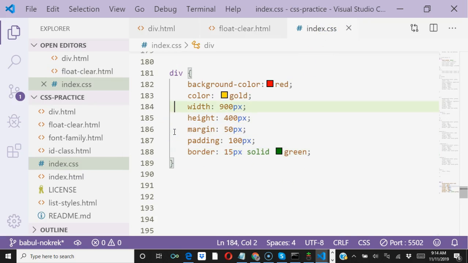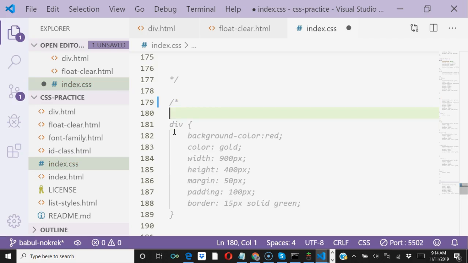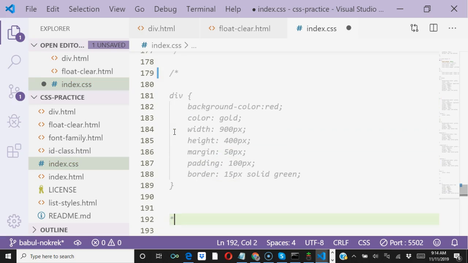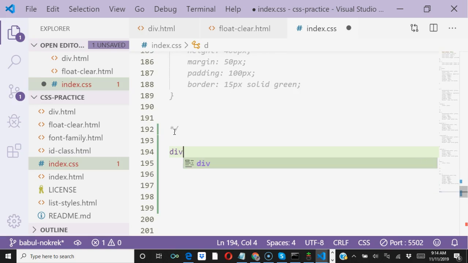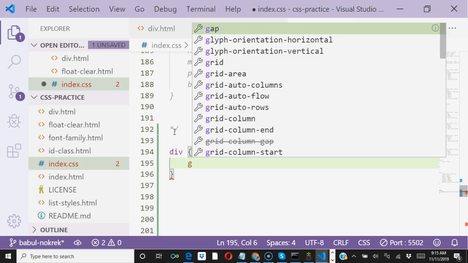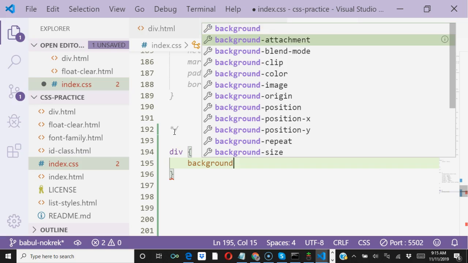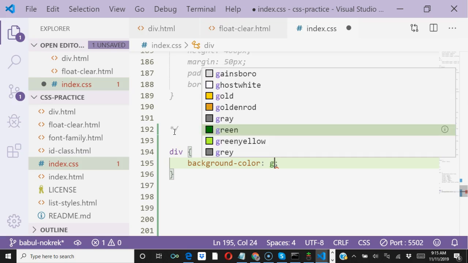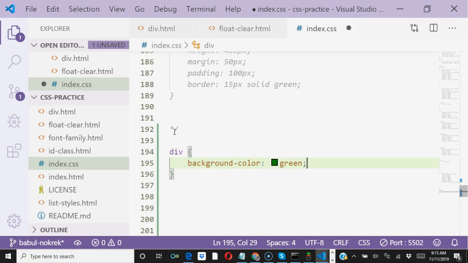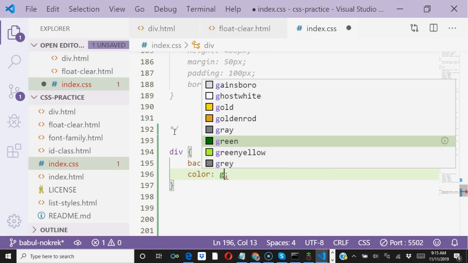Just I'll comment all the codes that I wrote earlier. Alright, and I'll take div as a selector, and I'll keep background color to green and color to gold.